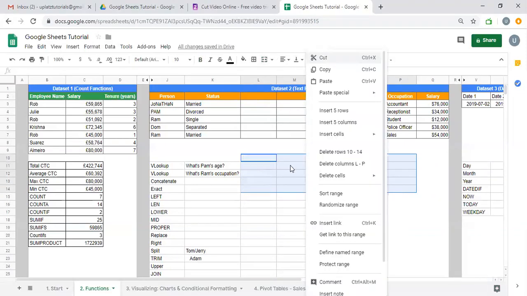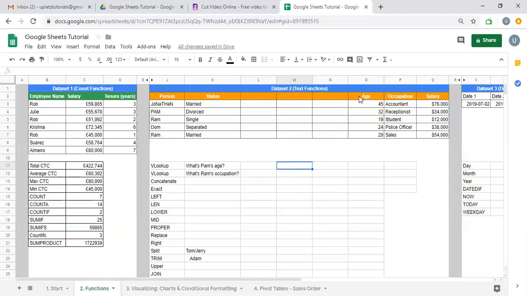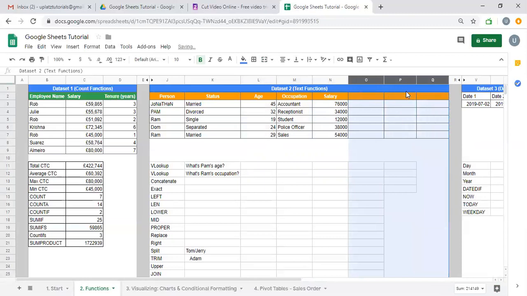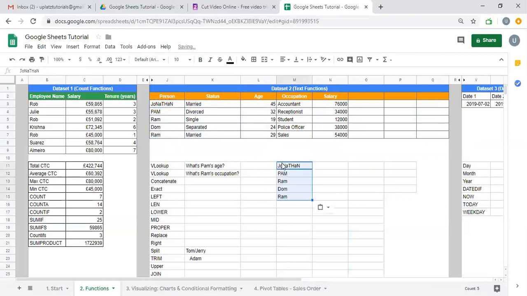Now I will take this and just simply paste it here and delete everything from here. Okay, so now what I'll do is I'll just take everyone's name from here and paste it here.